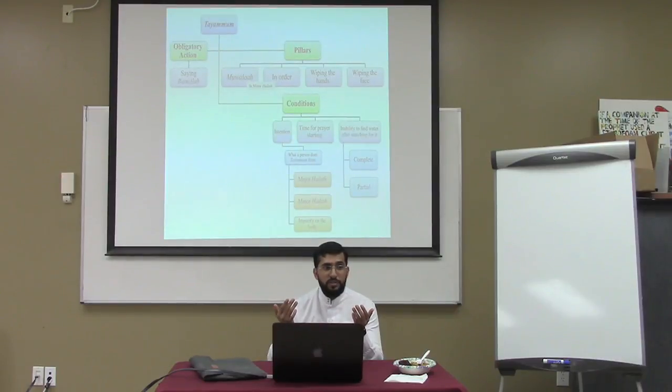If he's able to remove it with water, like he only has enough water to remove it, or do wudu, at that point he removes the impurity. That takes precedence, and then he does tayammum. But we're talking about a scenario where he's not able to remove the impurity from his body. He does tayammum for the impurity on his body, and then he does tayammum for the act of worship that he's going to do. So when you're doing a tayammum on the impurity of the body, do you do it on a specific body part?